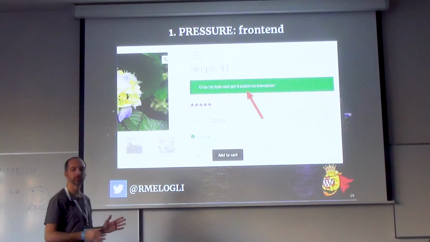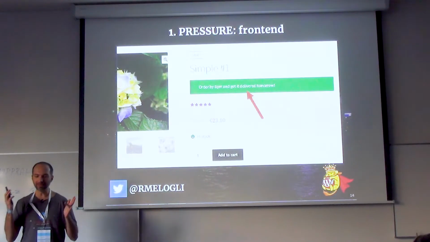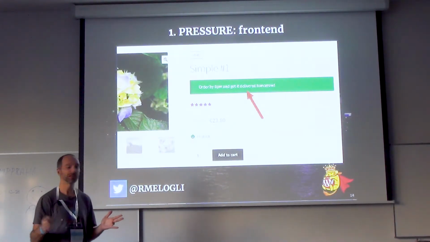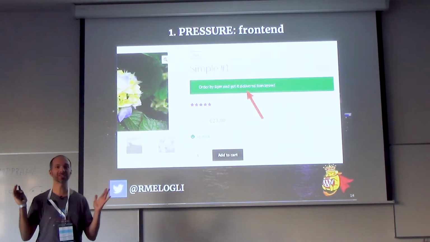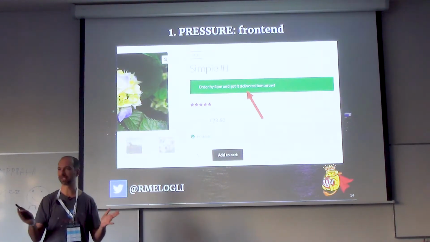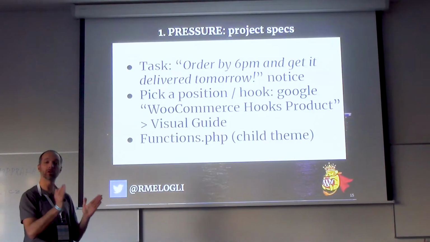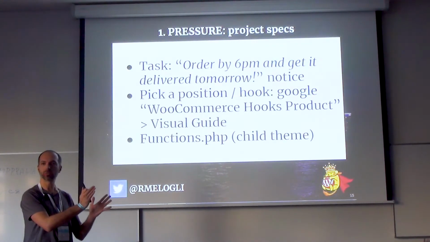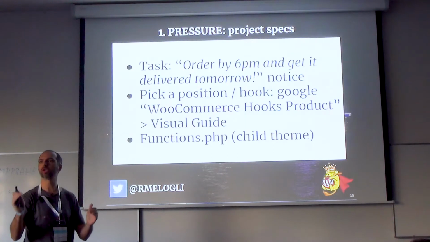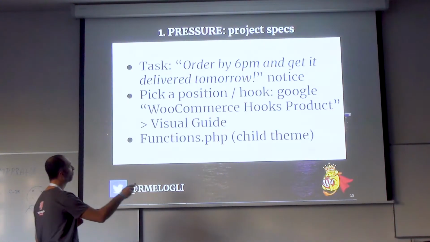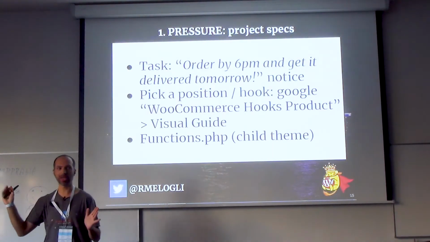So my goal is to tell the end user that if they're quick at buying something on my WooCommerce site, they'll actually get it delivered tomorrow, okay? So that's a simple example. It's just telling them a benefit of your business, okay? Now, we saw what the end result is, what our goal, objective is. Now let's talk and let's see about coding, all right? So the task is printing this notice on the single product page in WooCommerce. Okay, all clear?